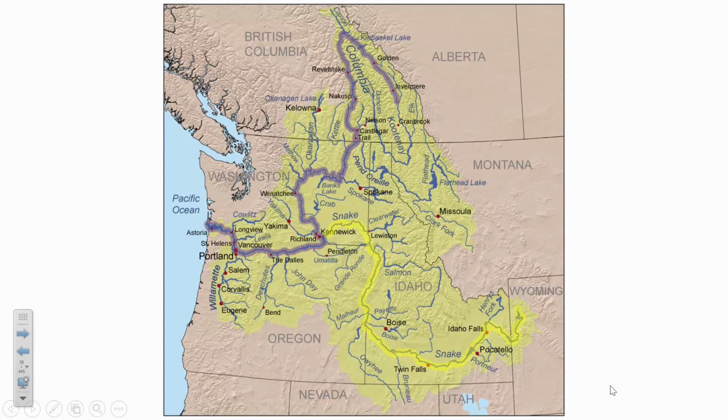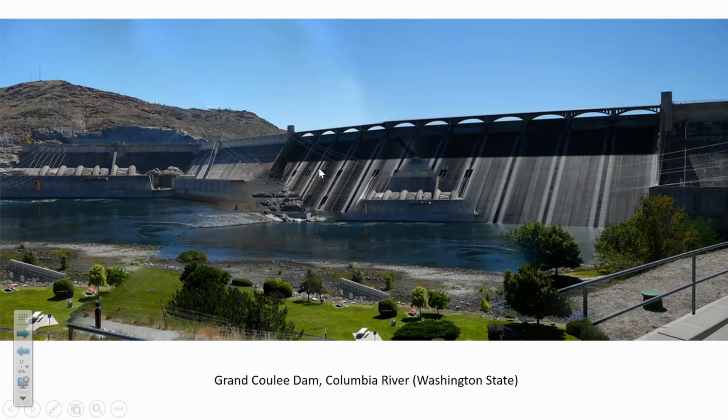So let's begin by talking about the Columbia River. It's one of the biggest hydroelectric projects in the United States. I was just looking up some statistics on it before I came to class. The Grand Coulee Dam, which is just west of Spokane, is a really enormous dam across the river, and it creates enough electricity for 4.2 million households. It generates more than 21 billion kilowatt hours per year, so it's an enormous amount of electricity that's produced.